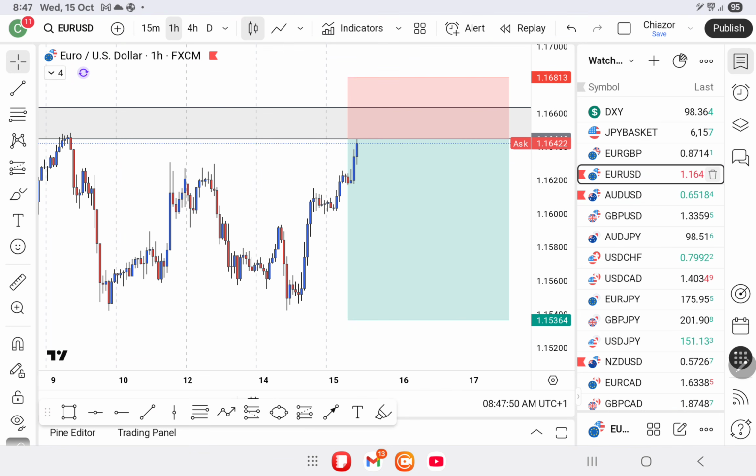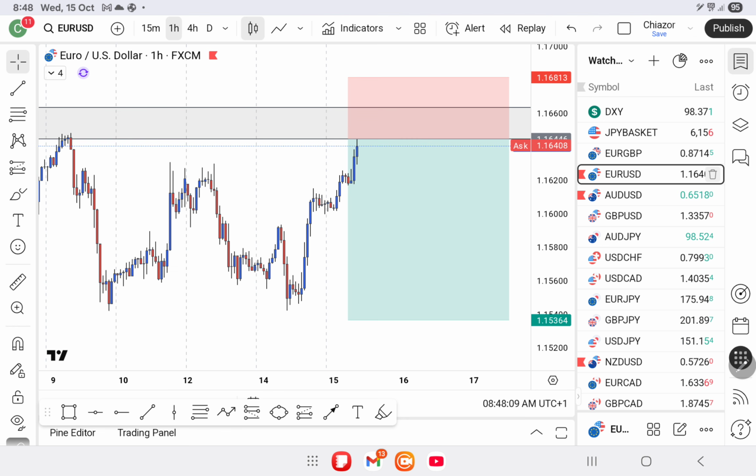All right, so today I'll be teaching you guys how to know the difference between a trend retracement and a trend reversal, because I see a lot of people trying to trade a particular setup as a reversal, not understanding that it is actually just a retracement, and they end up losing money.